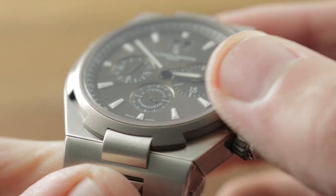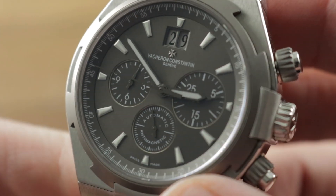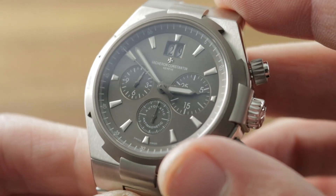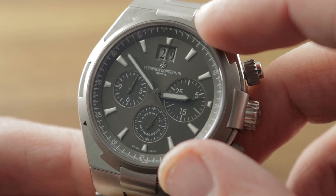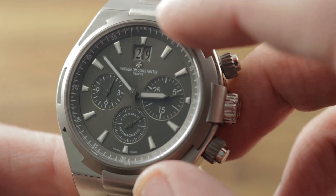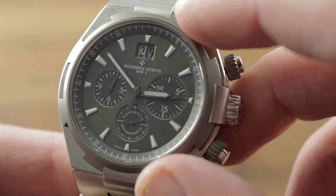There is a media-blasted titanium bezel that contrasts nicely with the steel of the case, and it perfectly matches the anthracite sunburst of the dial. You can see it's a metallic sunburst with polished chapter rings. Note the calculated asymmetry here — the chronograph minutes register is larger. You also note that it features jumping chronograph minutes with a high horology caliber inside, which we'll talk about in a moment.